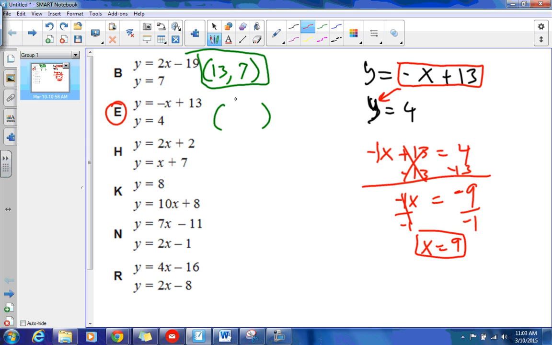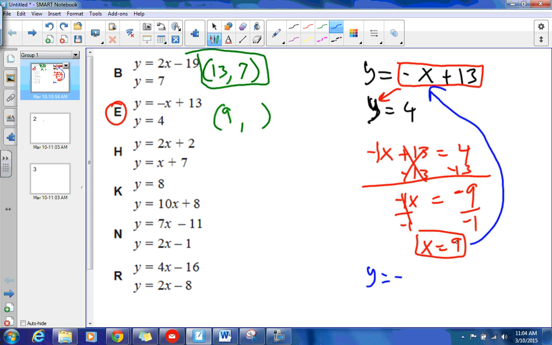So we can put +9 in for our ordered pair for the x, and then figure out what the y is. And we're hoping y is 4, because that's what it says in this equation right here. But what I'll do is plug it in for the other one, just to make sure. So if you plug it in there, you'd have y equals negative, instead of x, we're doing 9, plus 13. And -9 plus 13 is indeed equal to 4. So our y is 4.